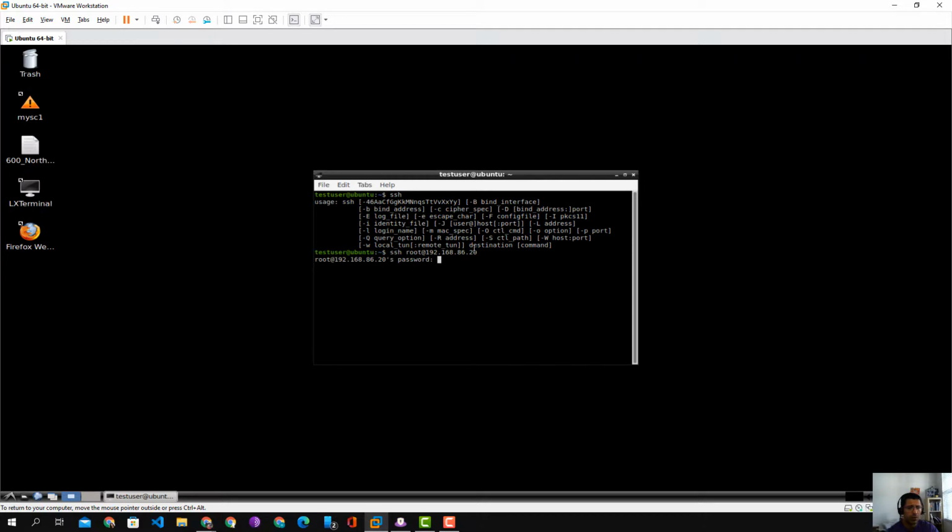If it's the default password, it's going to be toor, T-O-O-R. If you updated the password, it's going to be whatever you updated to. And when we click in there, now you see that our terminal has turned into root at Kali. So it looks exactly like it's on your phone.